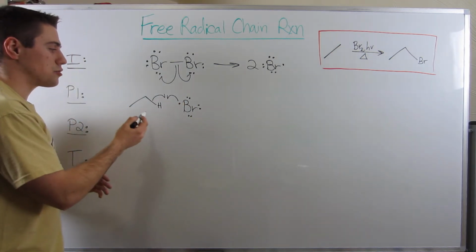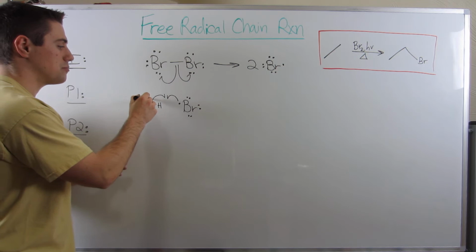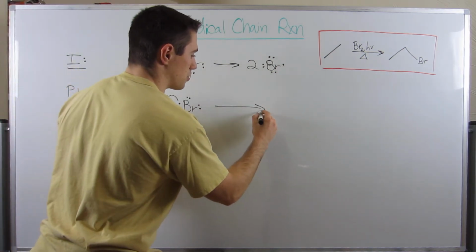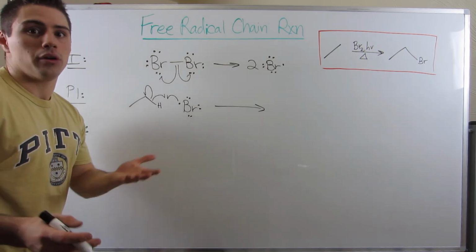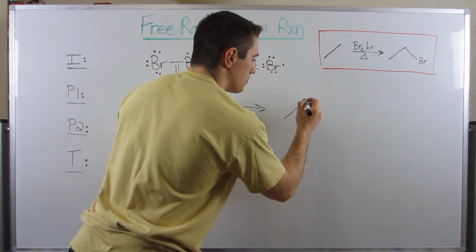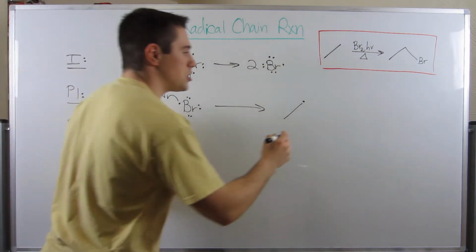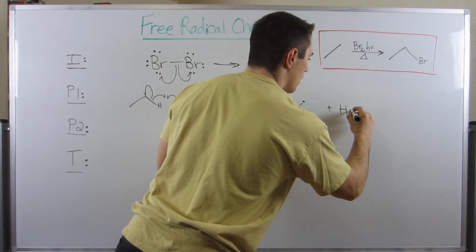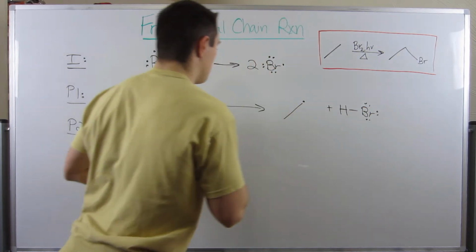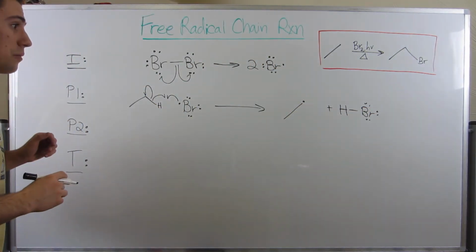And then we need to illustrate that the leftover electron of this bond is going to go right onto that carbon. So if we're going to draw the result of that electron flow, we have our ethyl radical, right? Two carbon radical. And then we have HBr. All right, draw these electrons real quick. Cool. All right, propagation 2.